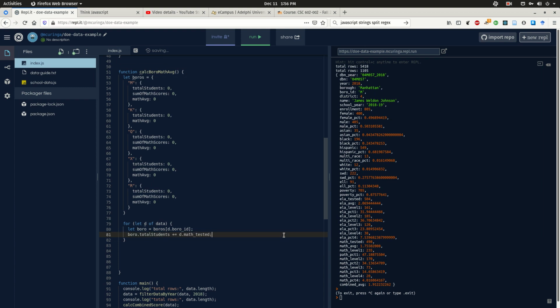Next, we're going to do borough.sum of math scores plus equals the number that we're testing in this school times their average score.